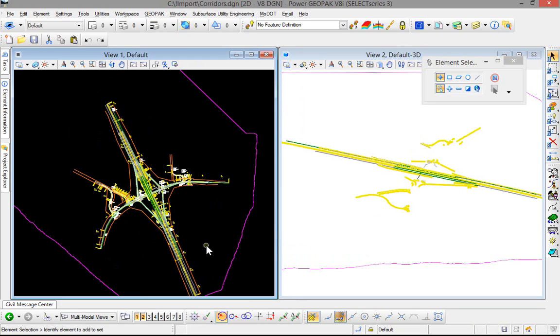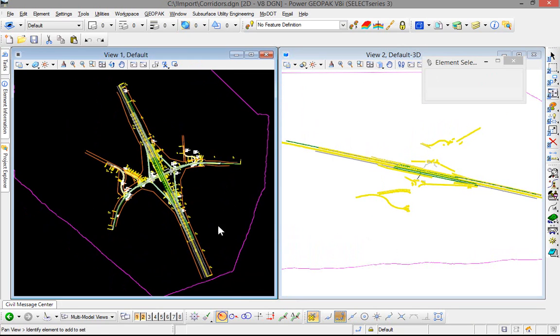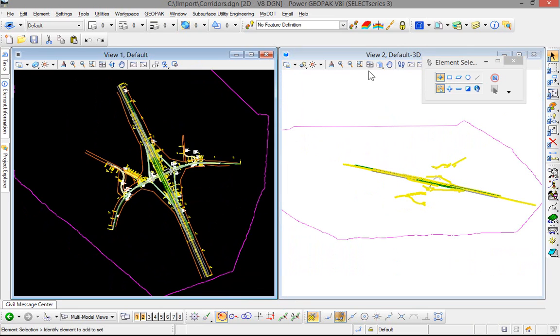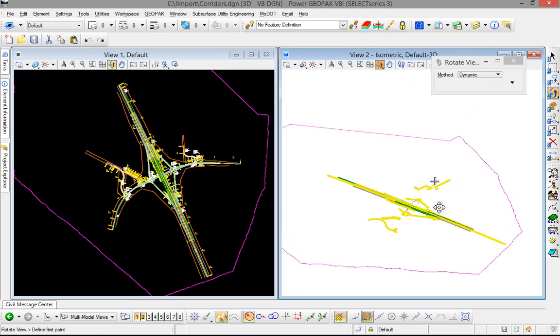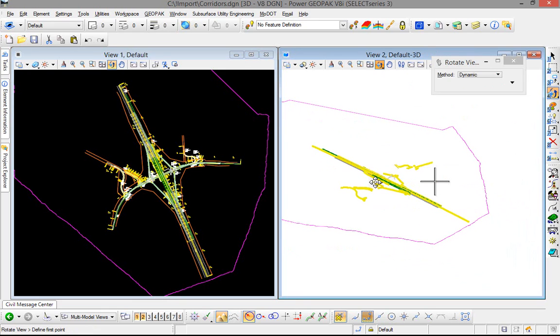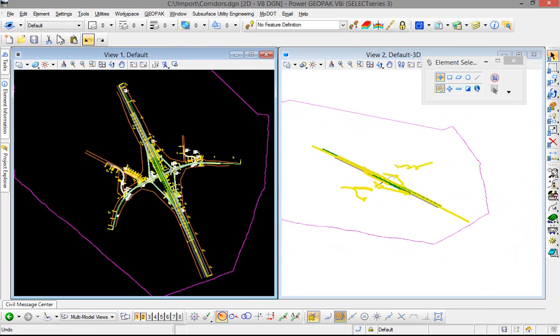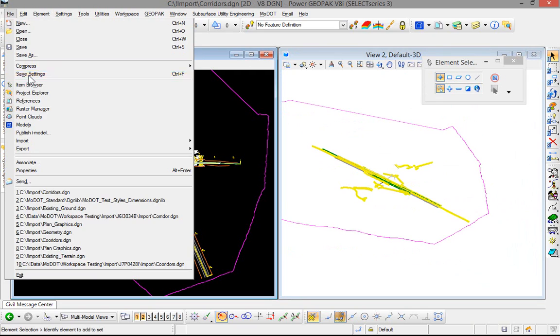Geopack manages the 3D environment. When we selected our terrain model and made it active, it created that 3D model. I just wanted to take a look at our model here as we're importing these corridors. We can see those start to take shape, so we're going to have this in here just as a reference for viewing later. So we'll go ahead and make our 2D model active, and we're going to save those settings.